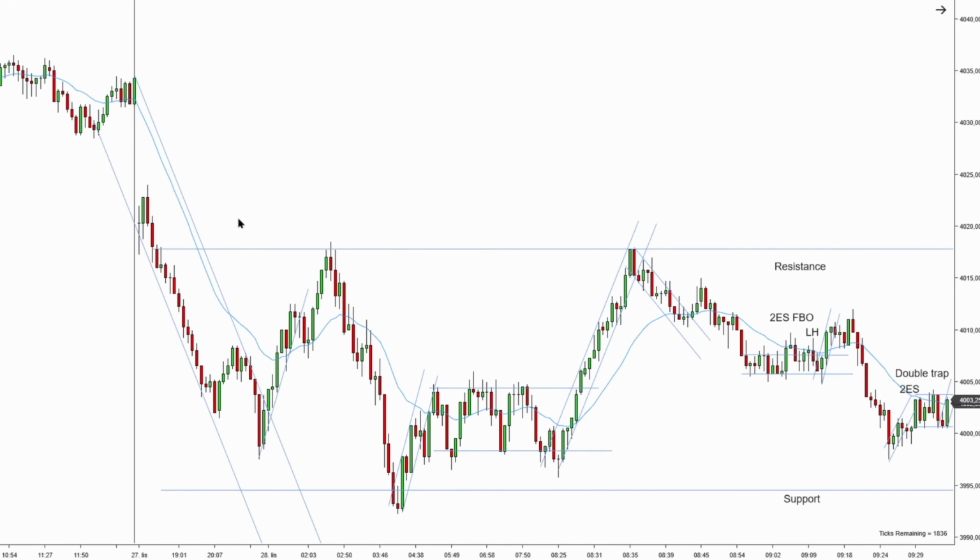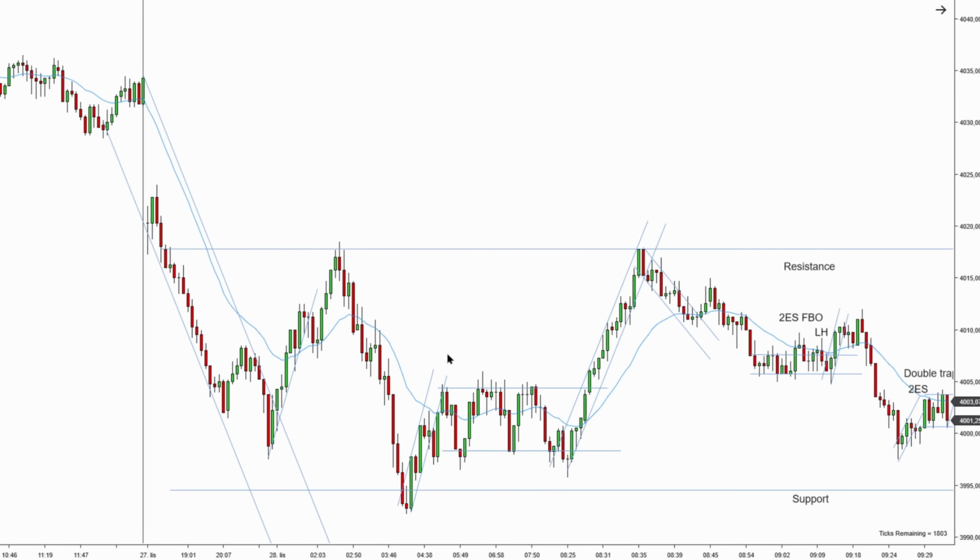Today's session started with trailing range. And how do we identify trailing range? Well, the hallmark of a trailing range is indecision. You can see there is no clear uptrend or no clear downtrend, just a lot of price swings swinging up and down through this 21 bar exponential moving average.